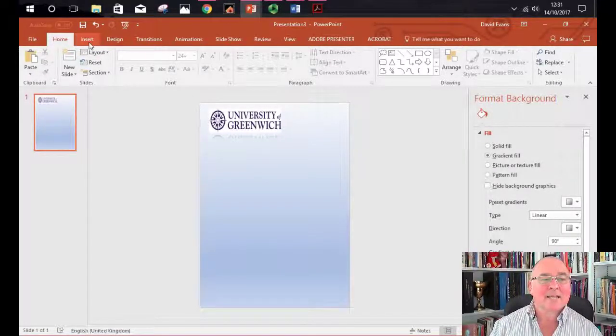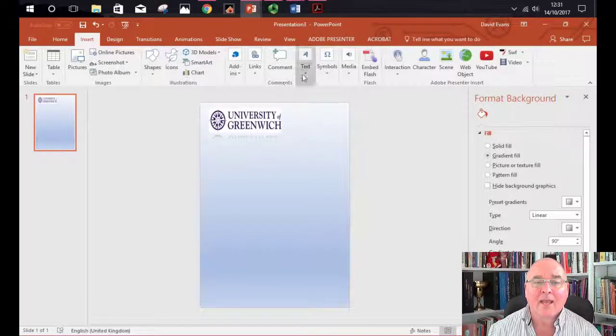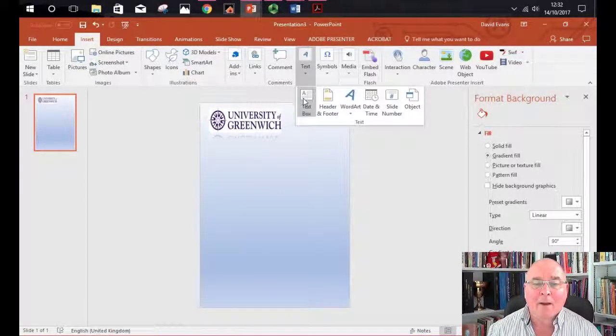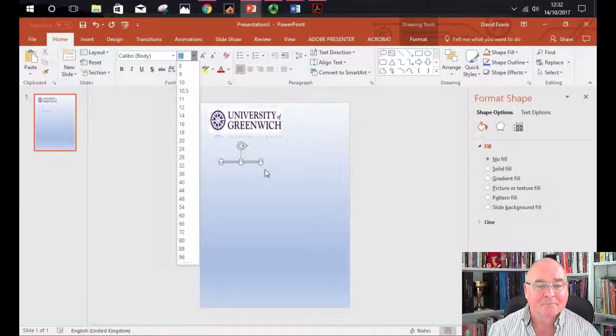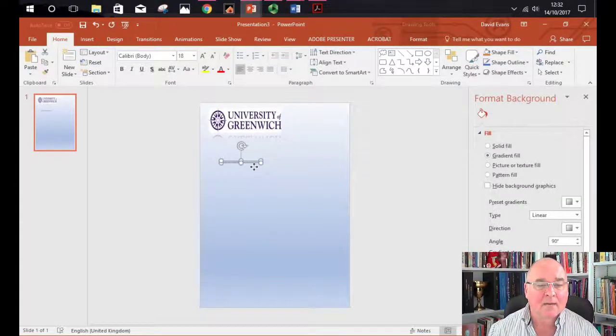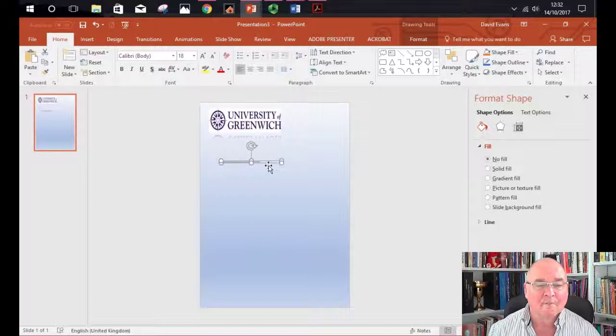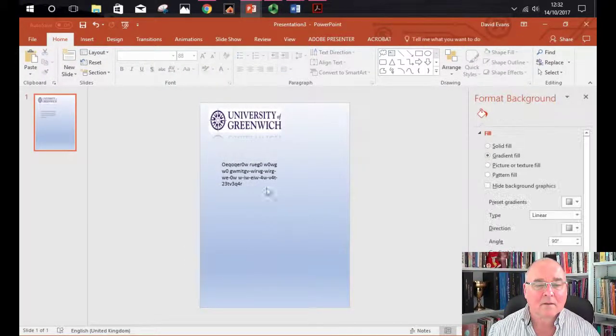Okay, right, when it comes to text, again, if you go into the insert and choose this text menu, you might want to just type in a free amount of text. I'm just typing gobbledygook here, but you can see it's font size 18, but that's far too small to show up. So actually, I need to make it much, much bigger. Okay, even at 96, it's far too small. So let me just try and make it a little bit bigger. I should have started it bigger to start with. I can't even see that. There you go. Okay. Right.